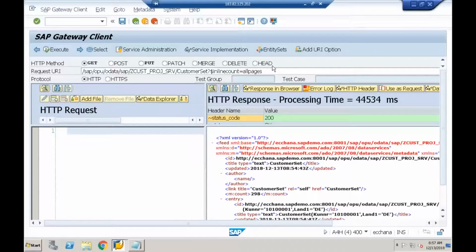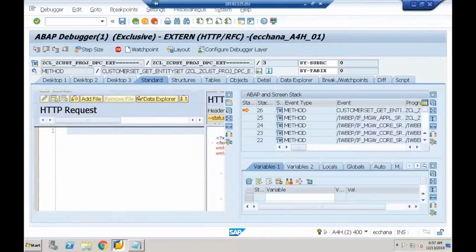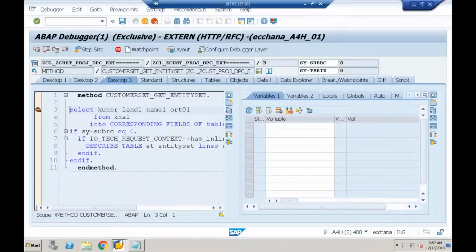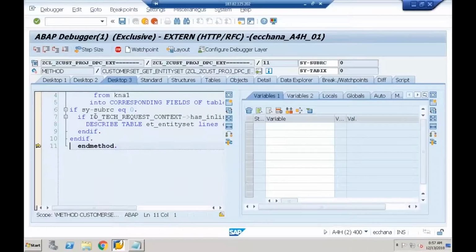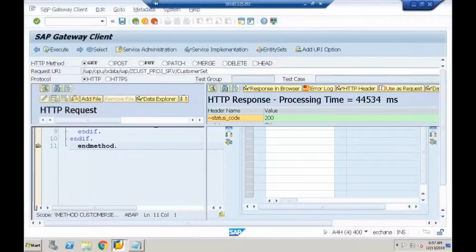I'll do one thing. I'll remove this. I'm just passing that. See what happens. So if you see this, I'm getting the data. I'm not passing any inline count option now. Since I'm not passing it, the if condition fails, because as inline count is returning false. So when I execute, let's see what happens.